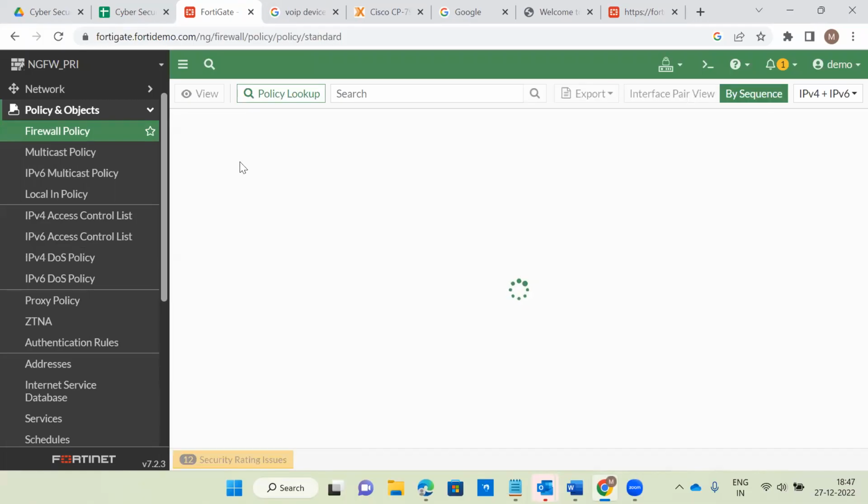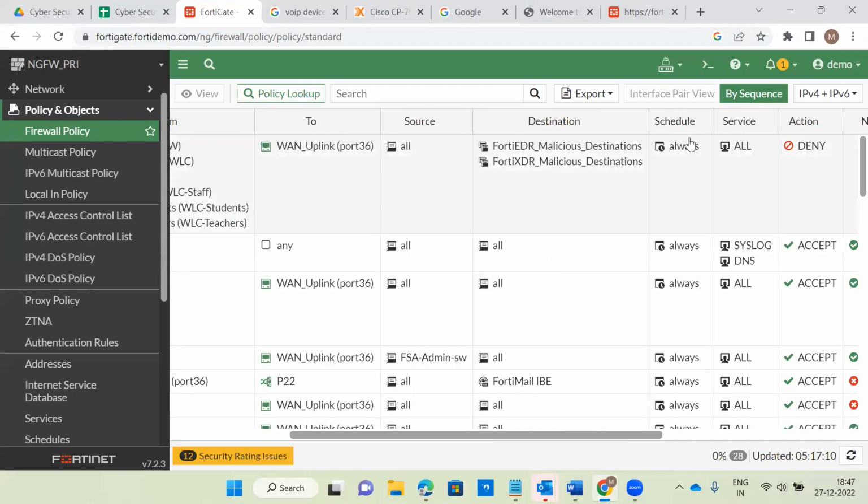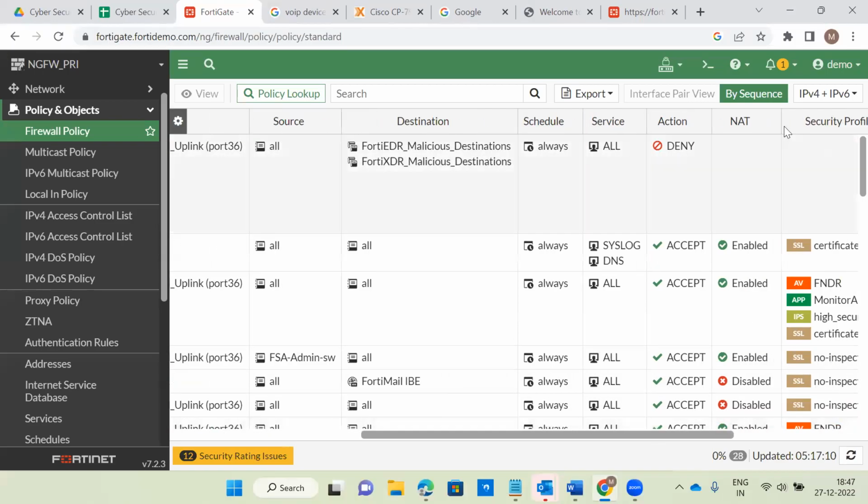Now we have to come to the firewall. The rule name is blocking of IP address 120.1.1.1. Source is any or all, destination is 120.1.1.1, schedule, service all, action is deny. Do we have to select anything for the security profile?